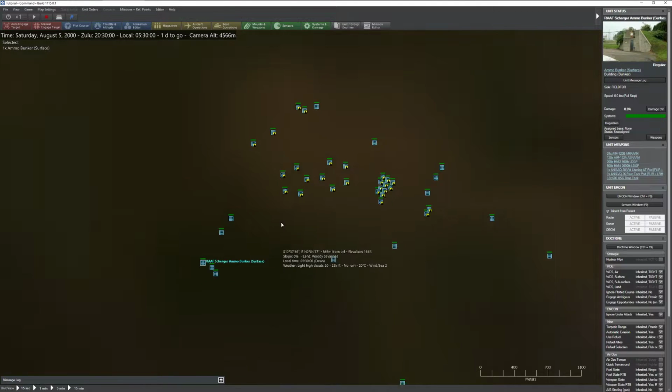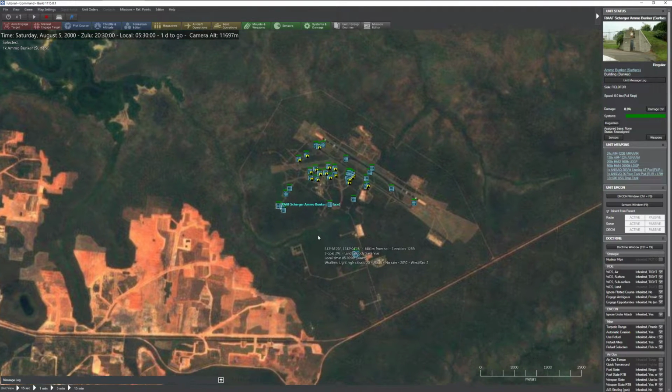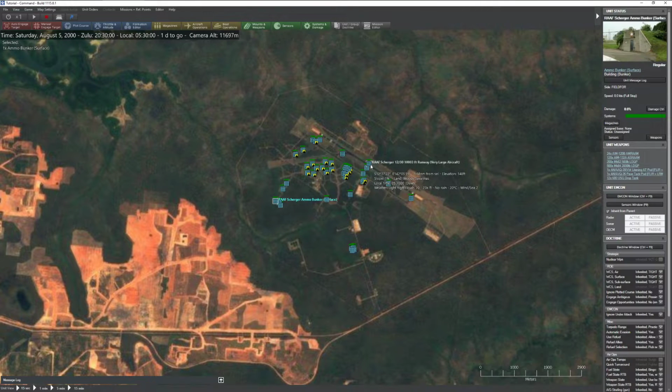So how do we go about crippling an airport? Well, it always comes down to the weakest link. So in this particular situation, this particular airport has a really, really long runway.